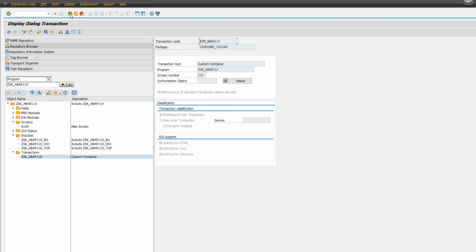So pretty much a lot of objects that work with the framework, that work with the screen, right? They use custom containers for this. Okay, I hope this video has helped you to clarify your ideas of what a container actually is and what it is used for.